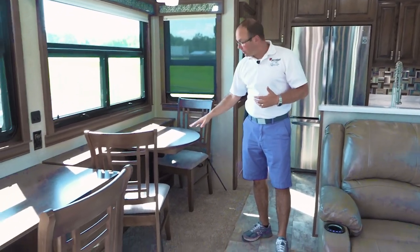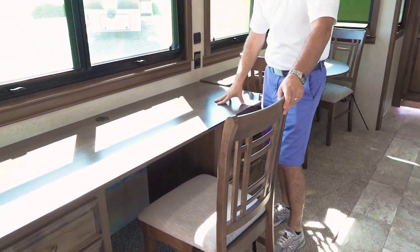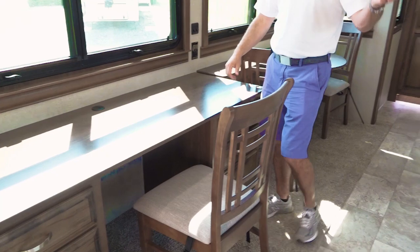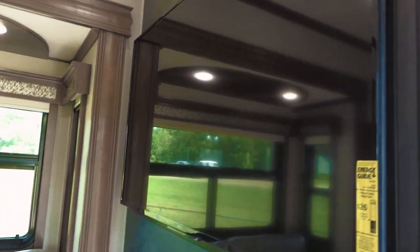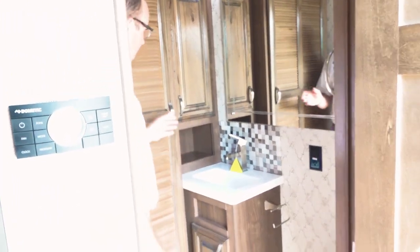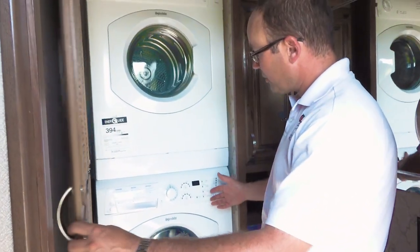Just in terms of floor plan features: this is the rear kitchen so you're going to have your dinette here. But since this is more of a full-timer's fifth wheel, you're going to get a nice big desk here in your living area. There's a Sony TV — that's got to be a 60-inch TV — it's just huge. I want to point out this is a front bathroom up front. There's a little half bath right here by the entry door, and it also features the stacked washer/dryer. You can do all your laundry in a little closet, pull it out into your living room to fold your clothes, and then bring them up.